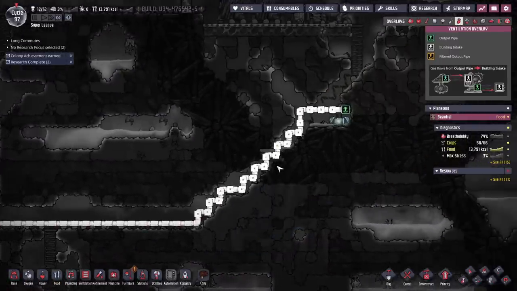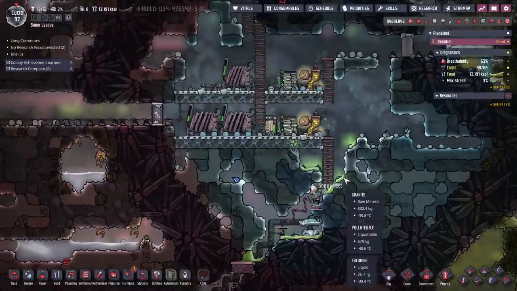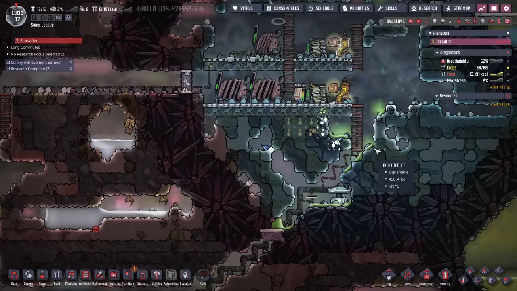That's not carbon dioxide. That's hydrogen and chlorine. Nice. Why? Oh, I guess it's stuck. Why is it, wait, what? Doesn't make any sense. I need it to flow. Why aren't you flowing? Starvation?